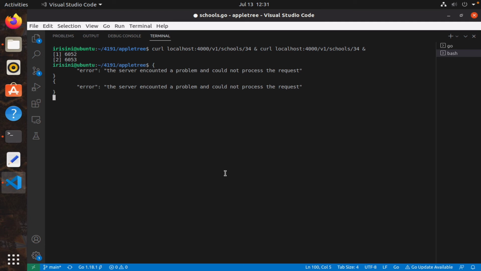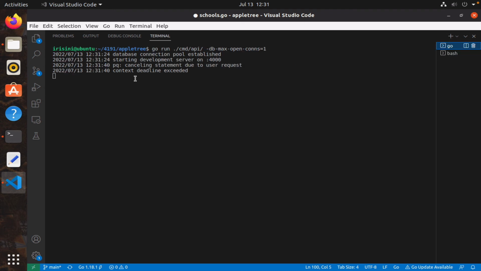And then we have these error messages. So let's see what exactly is happening. It's telling me that it's canceling a statement due to the user request. So this one, as we know, means that one of them took longer than 3 seconds.